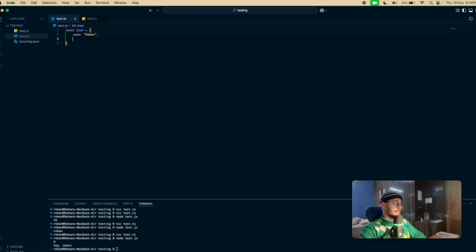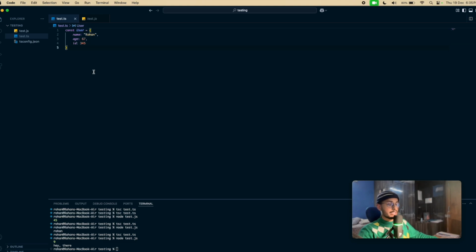Name is of type string, age is of type number. What else? Name, age, ID. Let's see the ID. ID is also type number. Now by default, it is defined that name is of type string, age is number, and ID is also number.